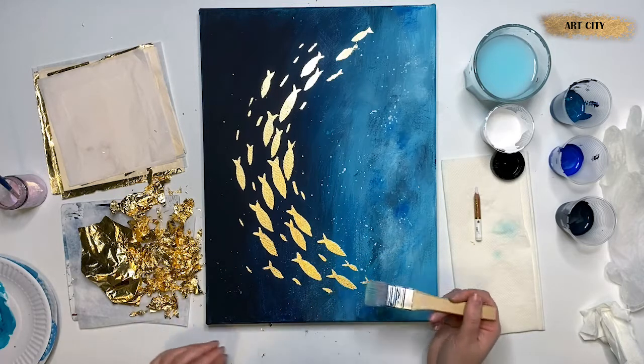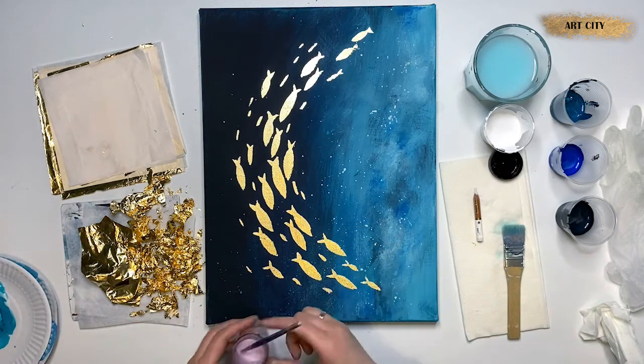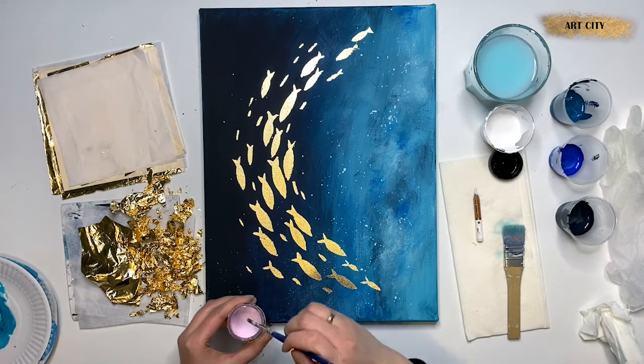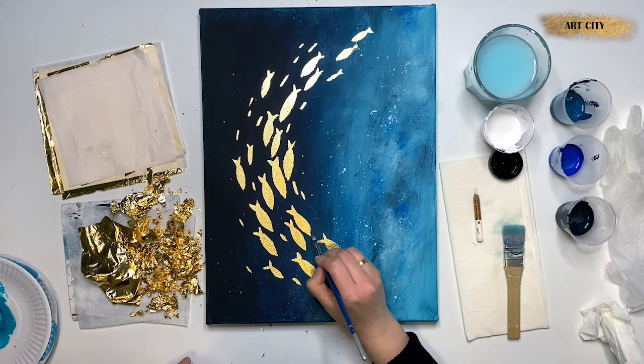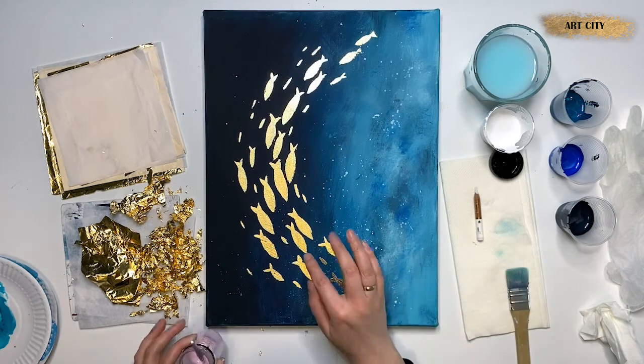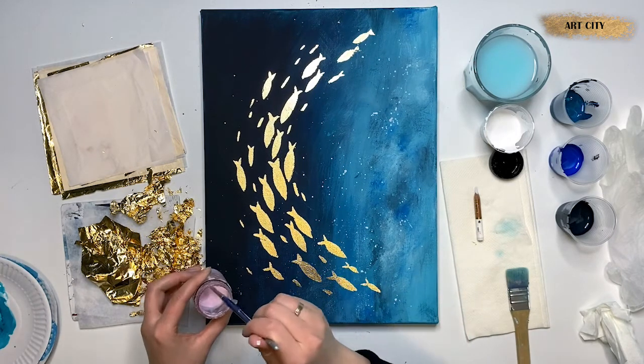It's okay if there are some poorly coated areas. Take the glue and reapply it to the empty spaces. While the glue sets in the areas where I applied it, I will add a few drops of gold.